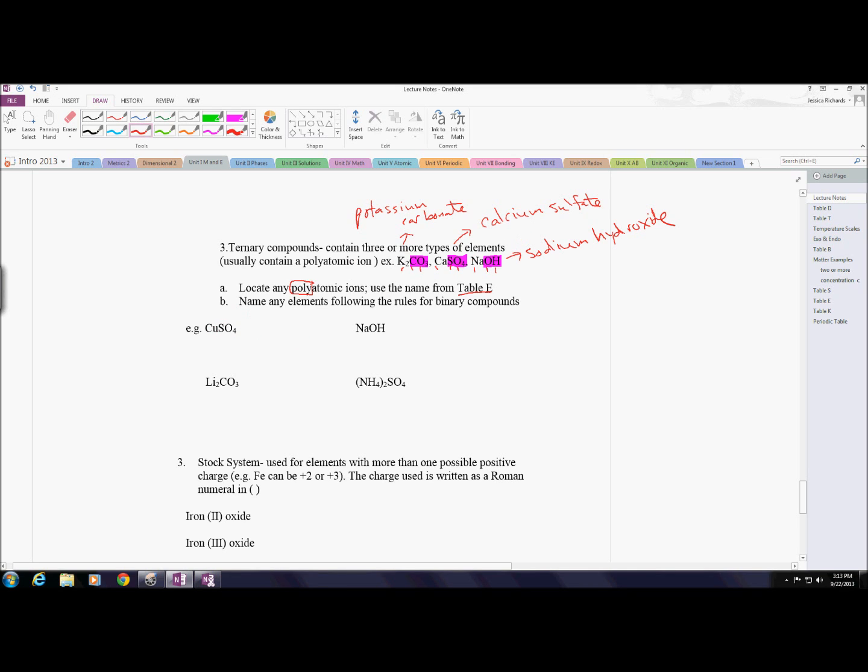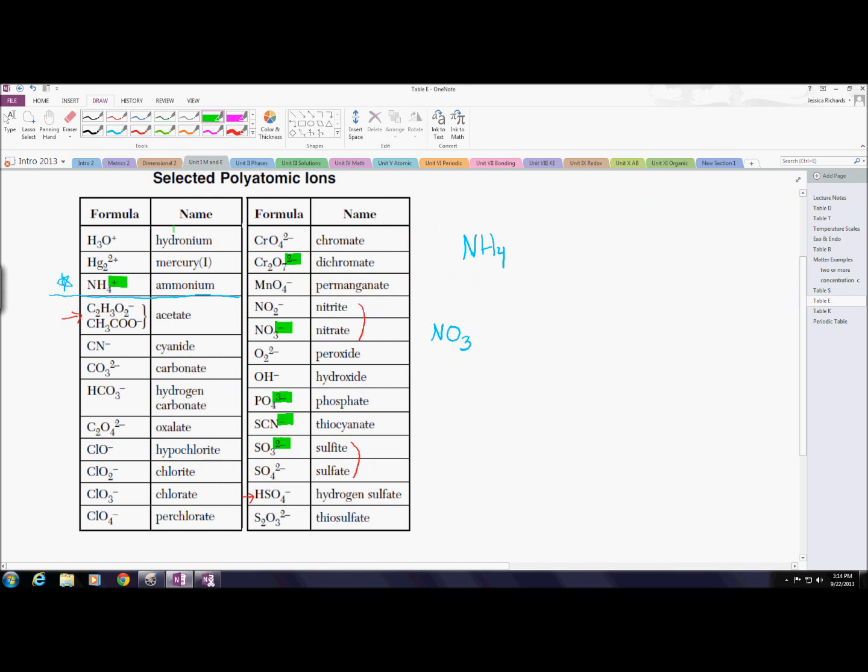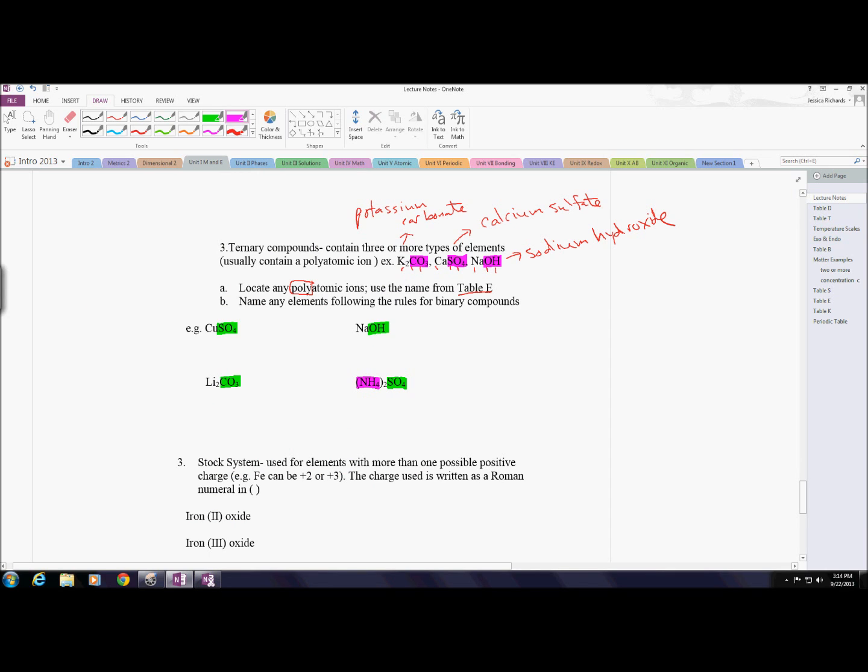So CuSO4, oh, I already know that SO4 is a polyatomic ion. This part is my polyatomic ion. NaOH we just did up there. That part is my polyatomic ion. Li2CO3, oh, I already did CO3 there. That's my polyatomic ion. Then I hit this one, and I'm like, uh-oh. I know SO4 is a polyatomic ion, but what do I do with this? These are 2 elements. I have 4 elements altogether. If we go back and look on table E, right here, NH4 is the polyatomic ion ammonium. Remember I said that that's going to be the most common positive polyatomic ion that's going to show up. This compound is actually made of 2 polyatomic ions.